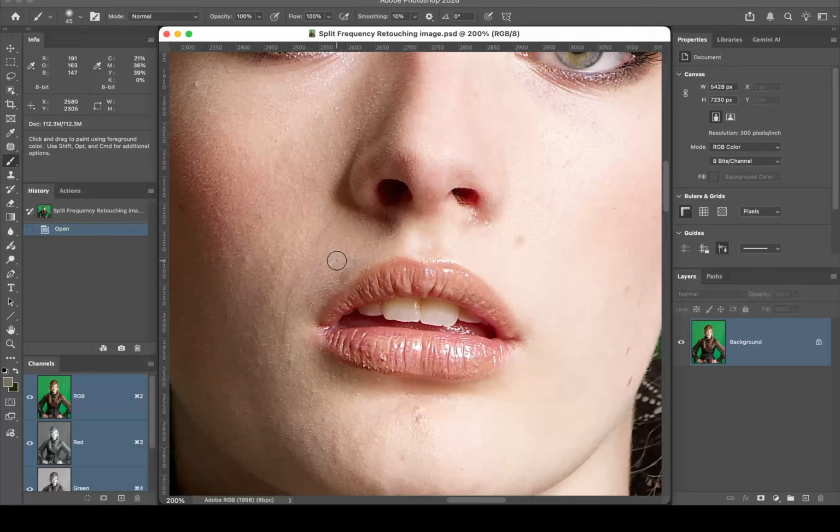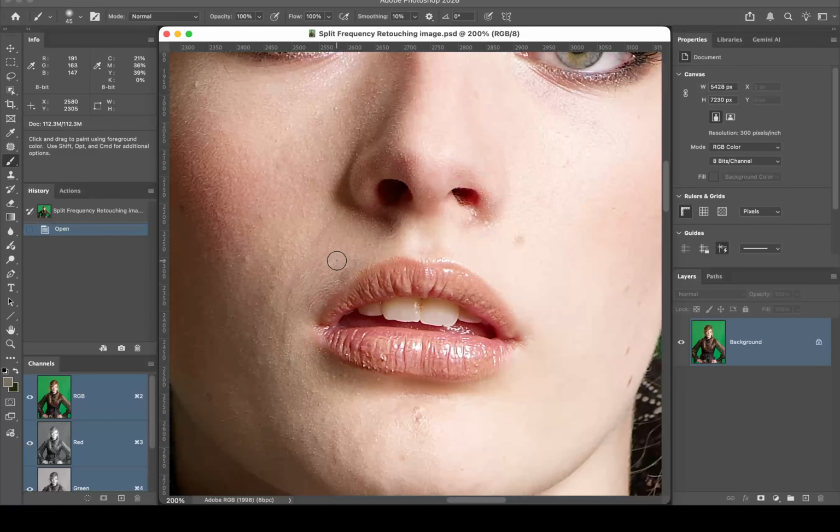This thing will change your life. Your retouching is getting ready to take a huge bump right now. I told somebody last week, if there was one class not to miss, this is the one, and it's because of this. So we're going to look at how you actually do this.